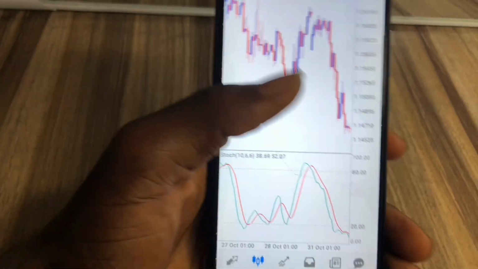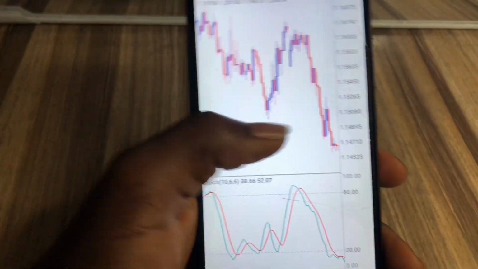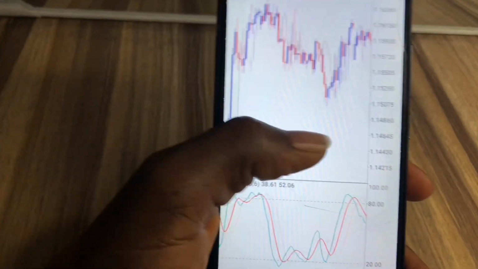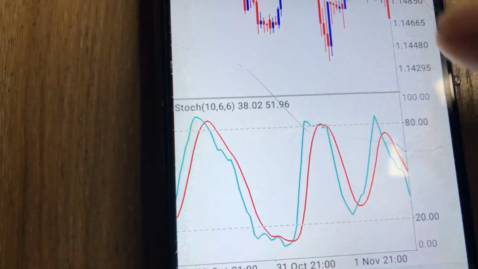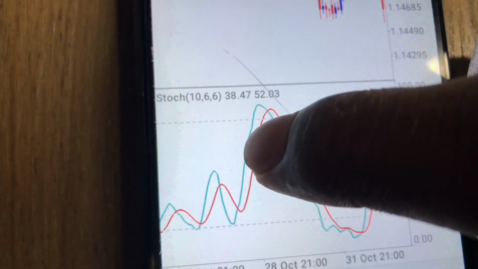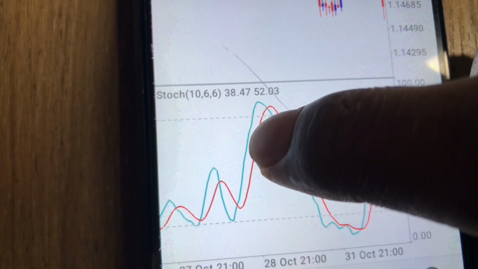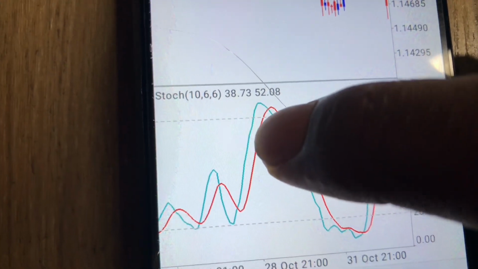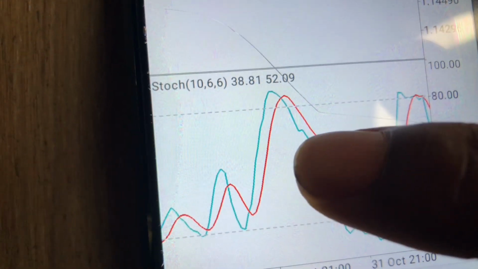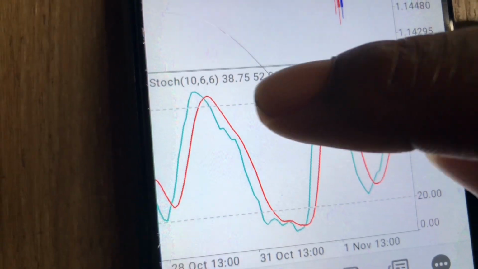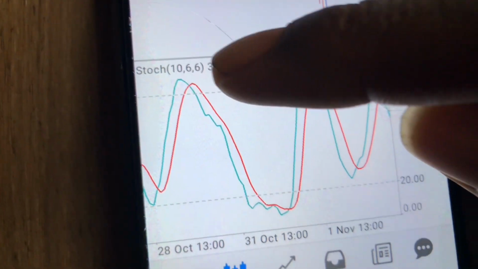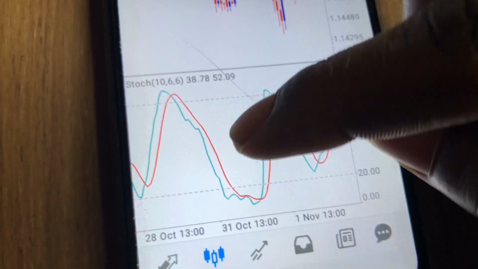Now we can see that the stochastic is almost similar to the relative strength index, but what actually makes the stochastic way better? If you look clearly at the stochastic, there are two lines which look like moving averages. This green line represents buy in the market, and this red line represents sell in the market. Whenever you see the green stochastic line above the red one, this indicates that buy is in control of the market. And whenever I see the red stochastic line above the green line, this represents that sell is in control of the market.